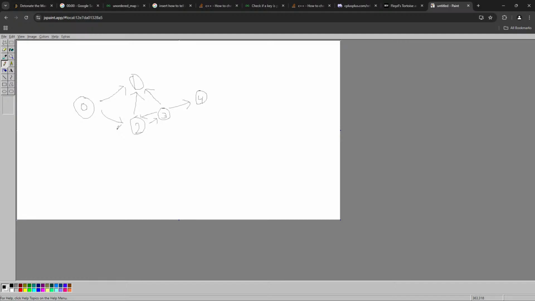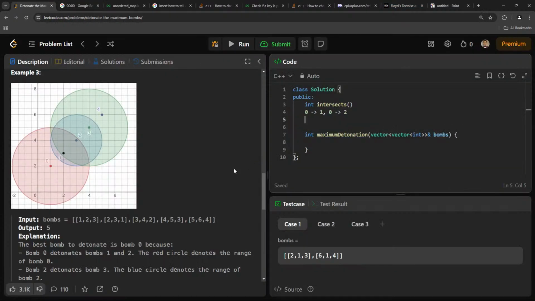So what's the best path? Well, if we point to 0, it can go to 1 and 2. And this goes into 3, and this goes into 4. So 1, 2, 3, 4, 5. That's the answer. So at each of the nodes we can run some algorithm to find the lowest score. I guess this means kind of pathfinding.